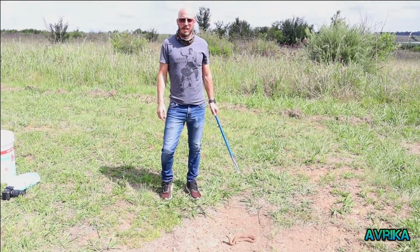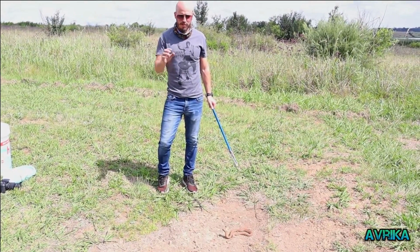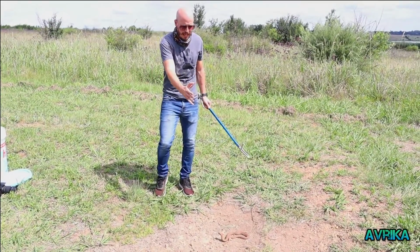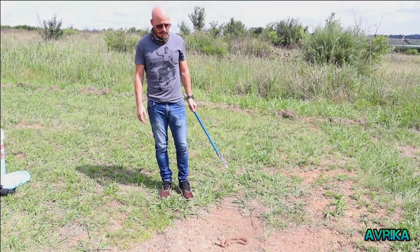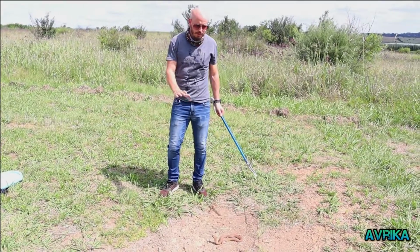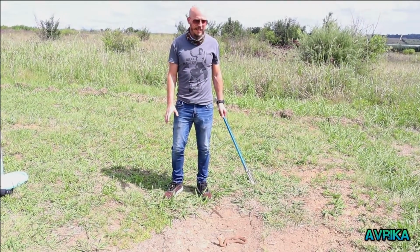He bit a local worker here that was switching on a pump at a pump station, and he was inside the hole where the switch was located. So as the worker reached in, he bit him on the hand. So that individual is now in the hospital and will get treatment, but this is not a snake that you expect to be deadly. It is serious enough to go to hospital, but certainly not seen as a deadly snake.